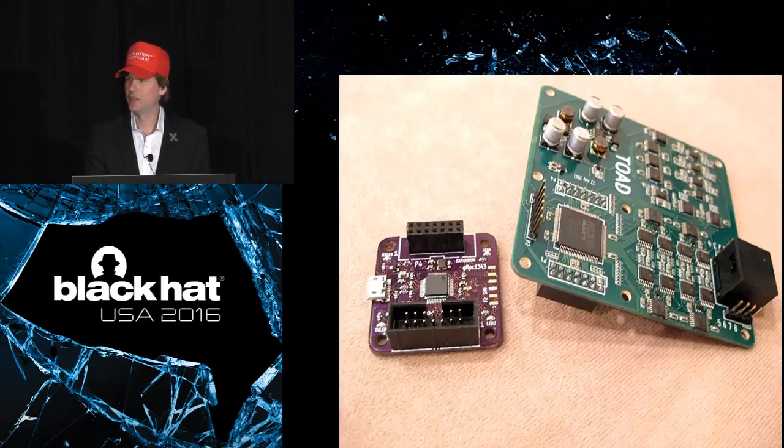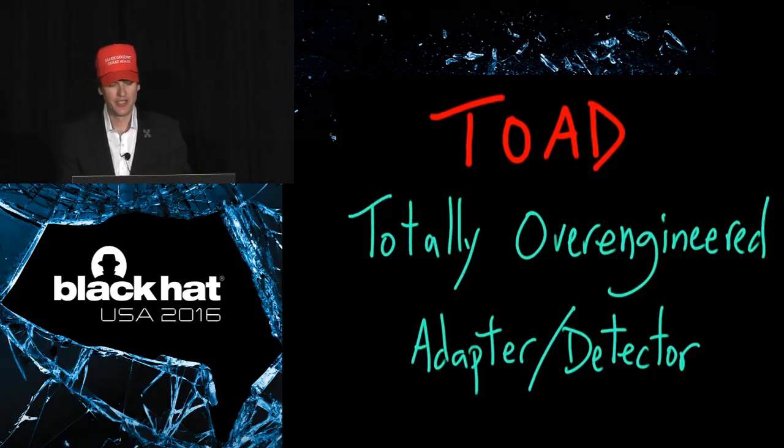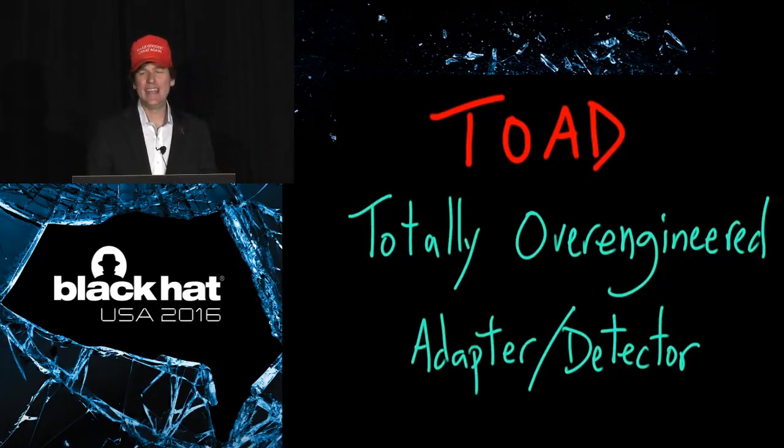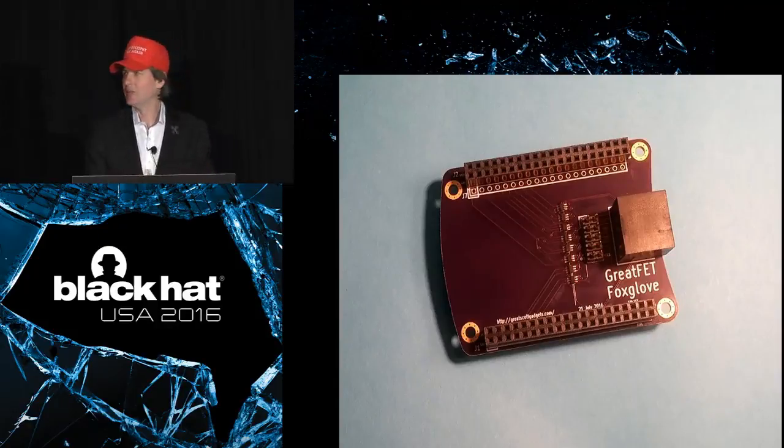This kind of interface is difficult to find unless you have some kind of tool to probe it. So I tried to make something that was an add-on for the GF LPC 1343 at the time. And it was going to be a little add-on board. Didn't work out. It was called Toad, the totally over-engineered adapter detector. Instead of taking this ridiculous approach of trying to do everything under the sun to probe for those kinds of debug interfaces, I'm taking a slightly different approach and building from the ground up, building up the essential features that I need to probe these things one step at a time. So I'm starting simple and then building up more complex. So Foxglove is a neighbor that will probably be somewhere between this level of complexity and Toad's level of complexity when it's done. But for now, it's a level shifter board.